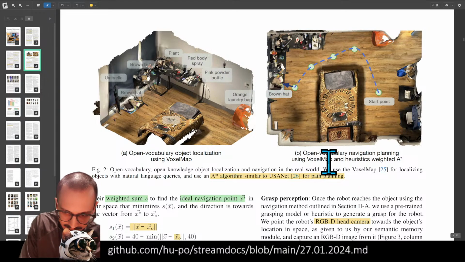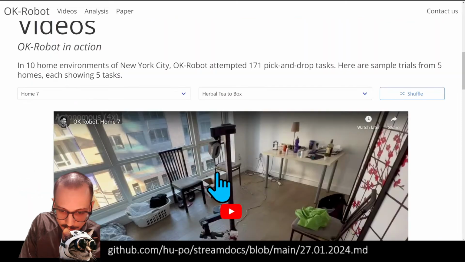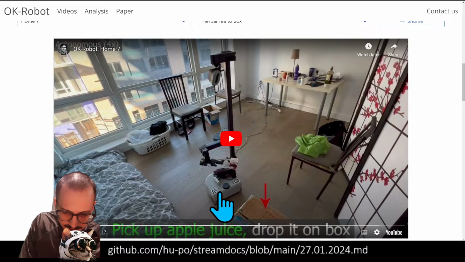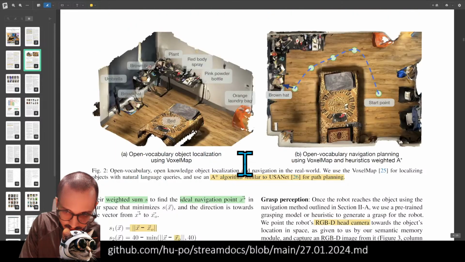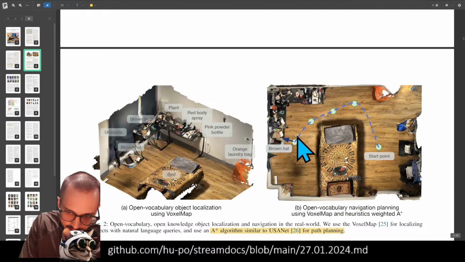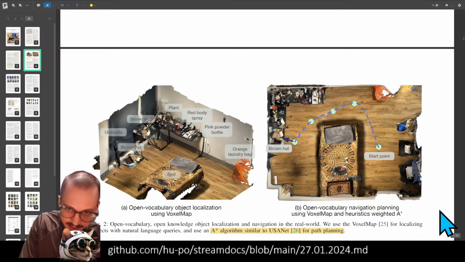So this little mobile base here that moves around is not being controlled directly by a deep learning model. It's not even a deep learning model, because they're just using this heuristic here, picking out a set of points, putting those on the map, and then the base itself is just hard coded, like a position PID controller, going from here, then to here, then to here.